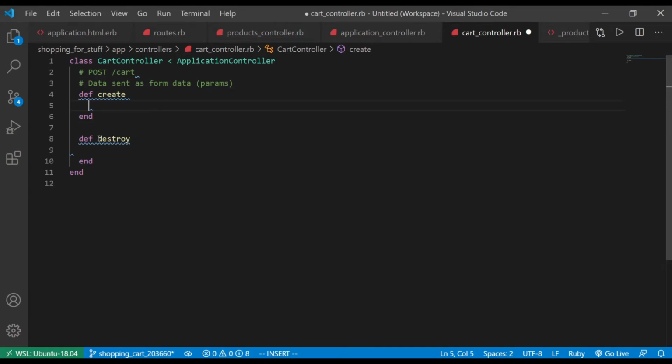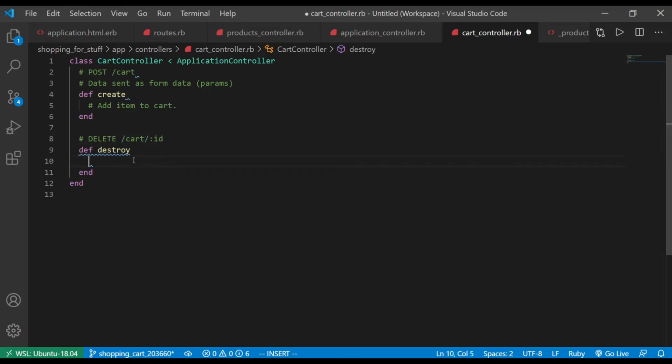And I'll just say here, add item to cart. And then the way in Rails conventions that the destroy is normally triggered is by sending a delete request to /controller/some ID, because the destroy action is a member action. And so in this case, the data is sort of part of the URL. This is going to be the product item.